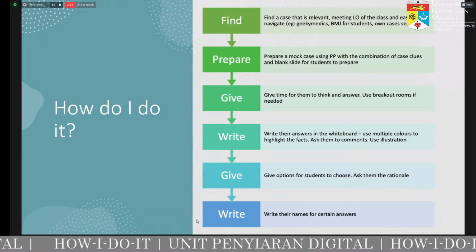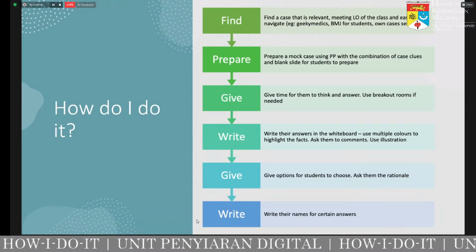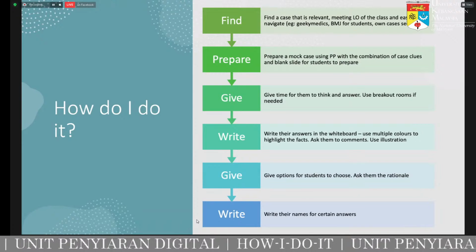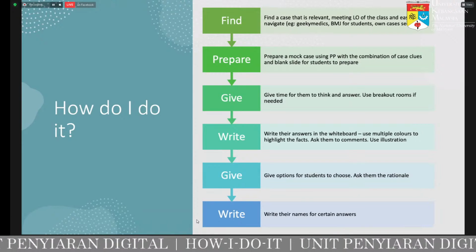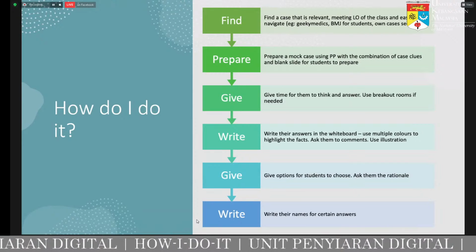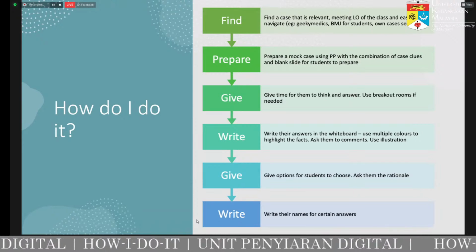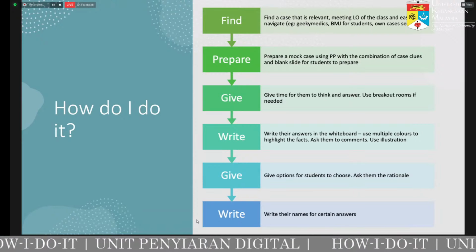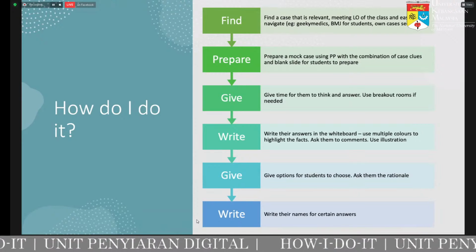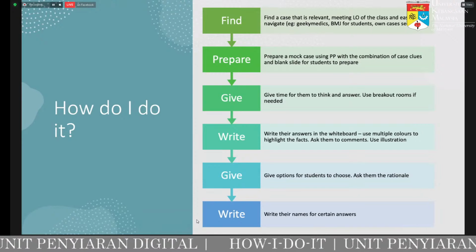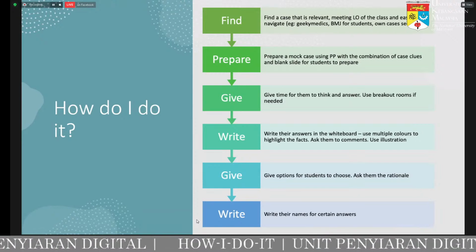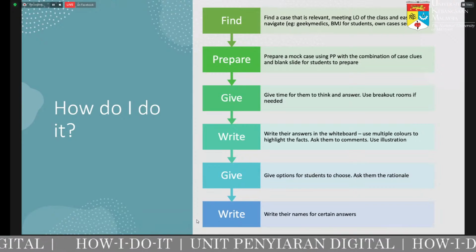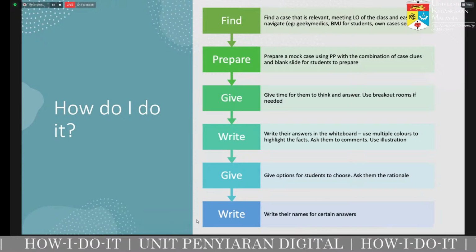We used it for both year 3 and year 5 undergraduate medical students, but with different levels of expectations. For example, for year 3, we only do it until investigation, or just until physical examination, and then straight to diagnosis. We do not expect them to go into management, but for year 5, we do expect them to manage the patient. So we came up with five customized cases based on the 10 templates just now.